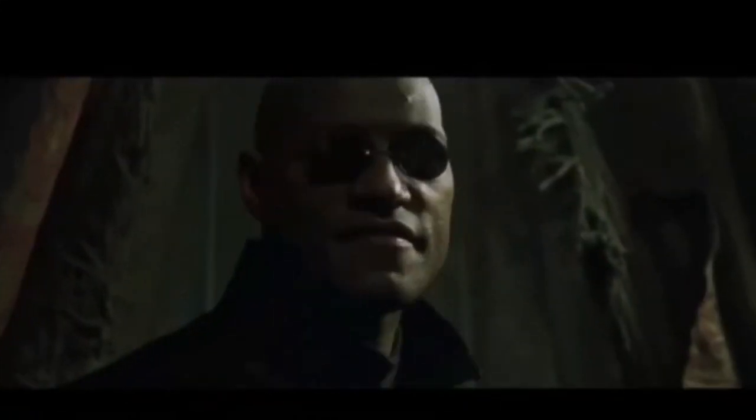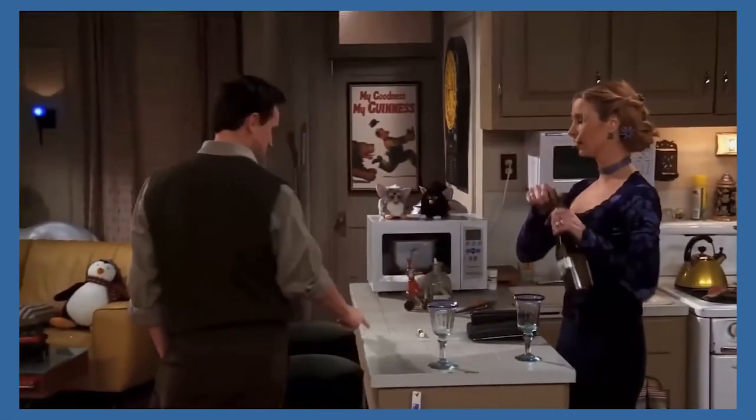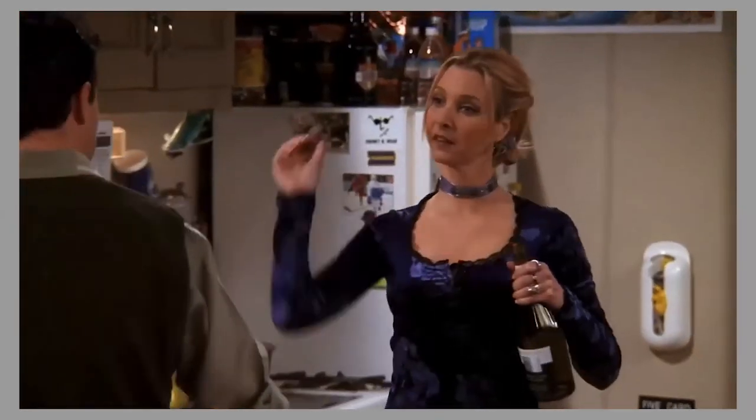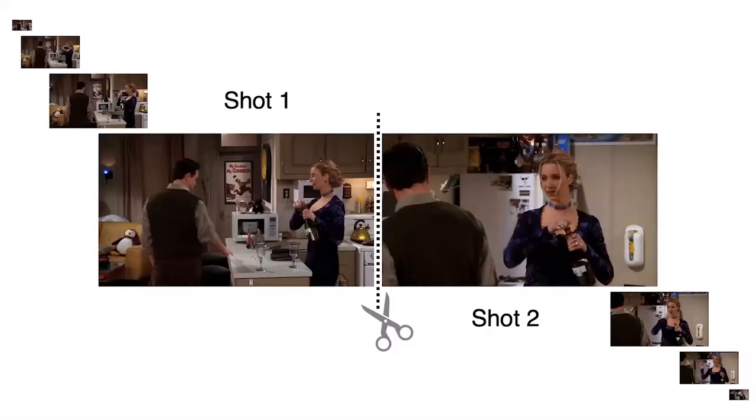The challenge is that shot changes often result in very different cameras. So it's very difficult to, for example, figure out the relationship between the two shots using structure from motion algorithms, because they're very different. But the idea in this work is that you can actually use humans to figure it out. So here's the idea. Look at this sequence from Friends. There's a shot here. And then you change to this view, and then it keeps on going. Now, current approaches treat these two sequences as completely separate.